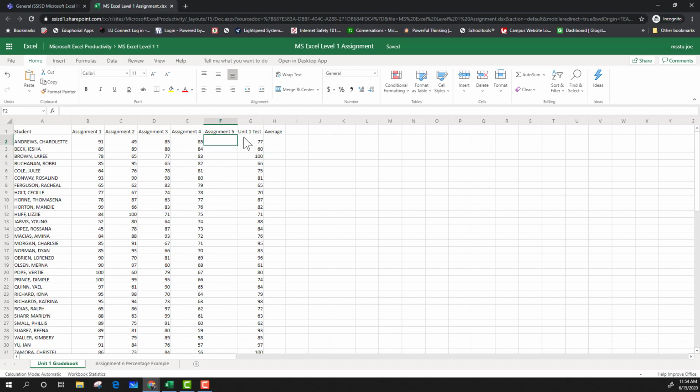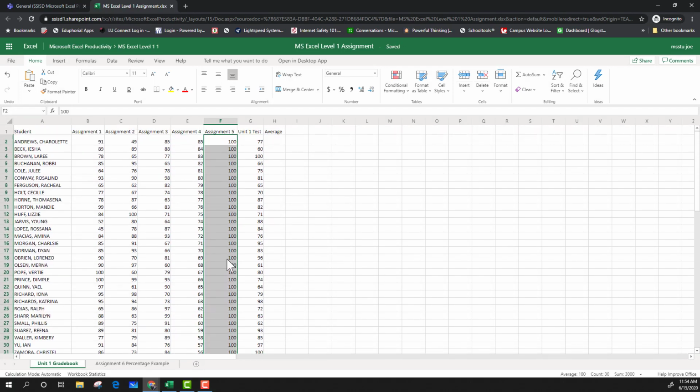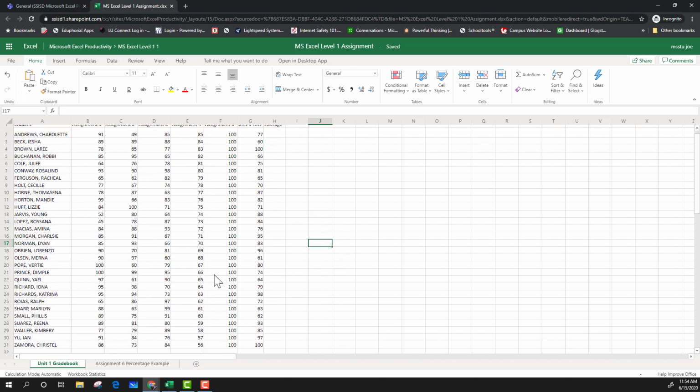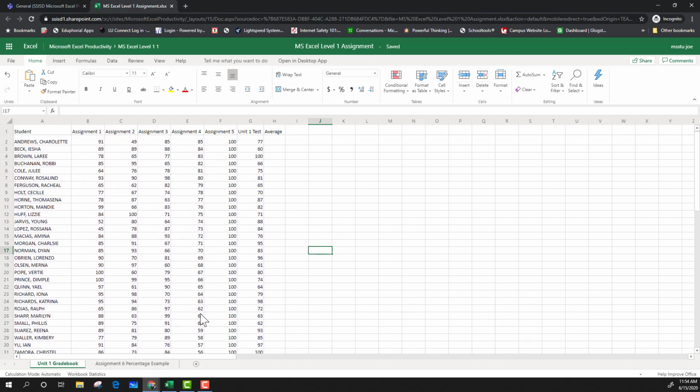Now, like I said, it recognizes patterns, but it'll also copy things for you. So if it's just 1, all it's going to do is copy that down the whole way. I know sometimes we give assignments and everyone gets 100%, so that's a way you can just autofill and get that all the way done, all the way down to where you need to without typing it in 35 times. So right now what I want to make sure you do is you have all those filled with 100, and you have these starting at 85 going all the way down to 56.